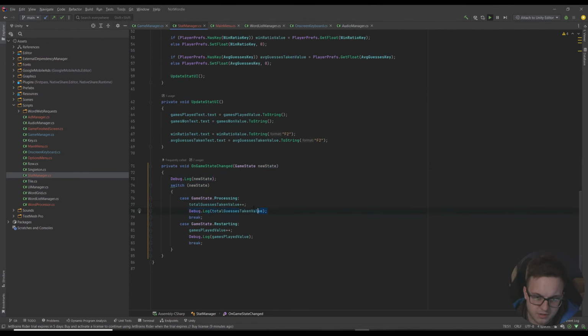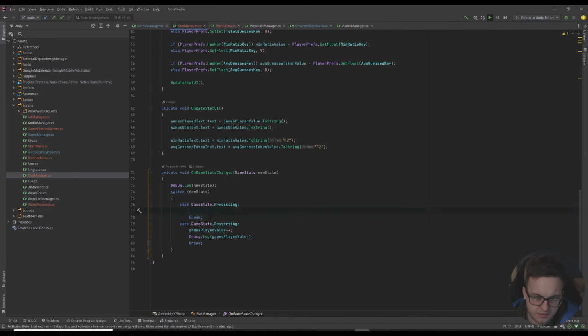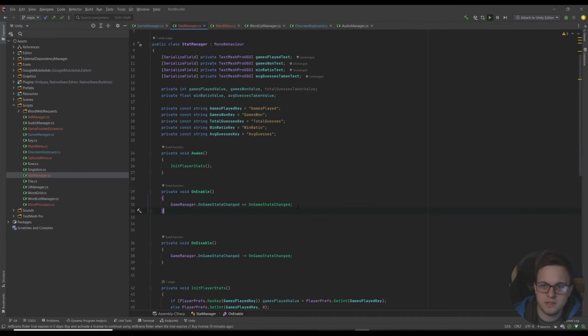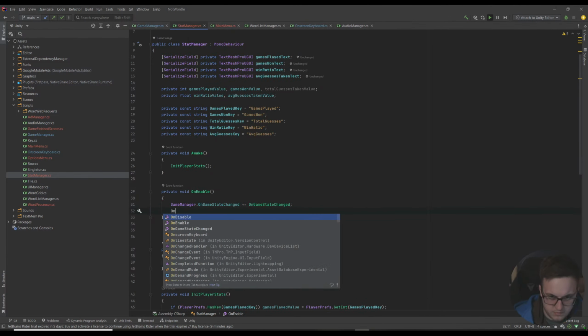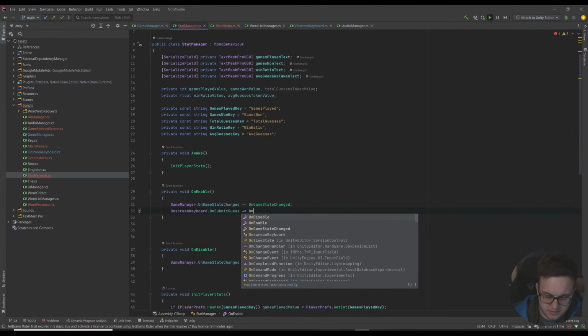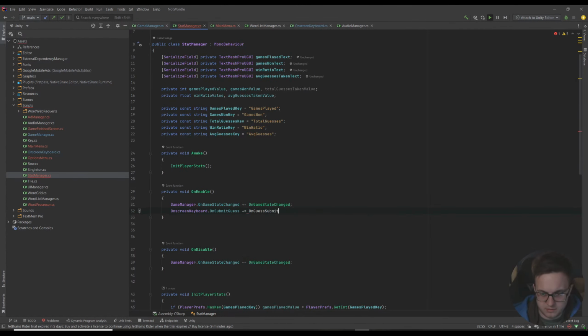Yeah, well, let's just take this out, and then let's hook into the on-screen keyboard dot on submit guess, on guess submitted.